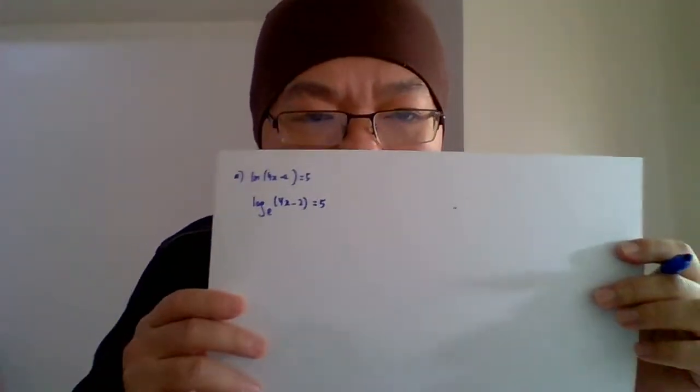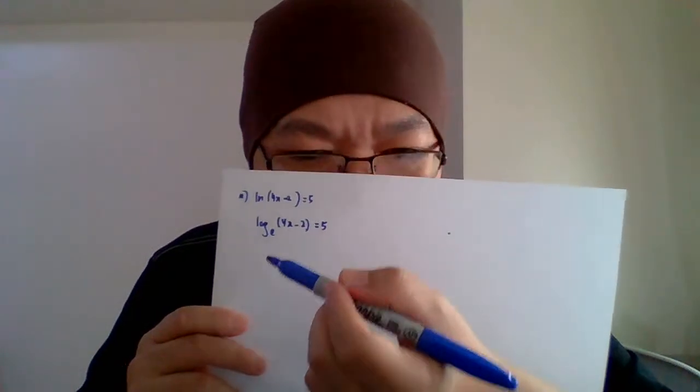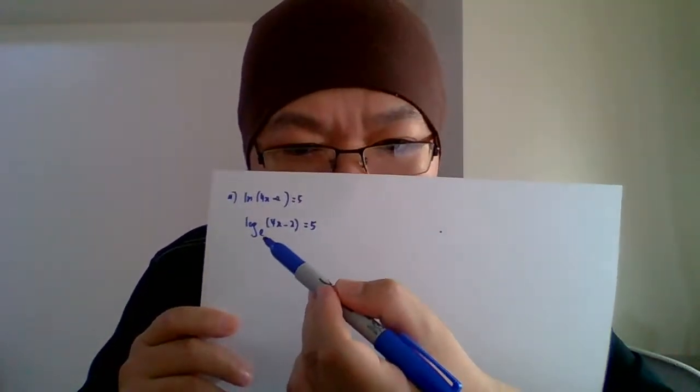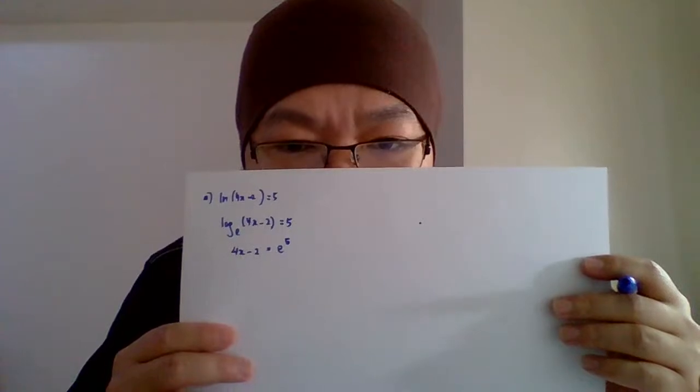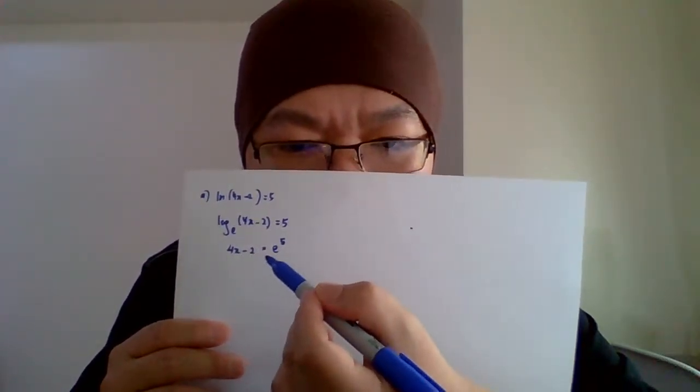So what we can do is convert. For those people who are not familiar with ln, the first step is you change it into log e. It will become like this after you change into log e. Now, just do the normal anti-log. So this e we bring up to the right side, it becomes e to the power 5, right? So 4x minus 2 equals e to the power 5. This is what will happen after we anti-log.